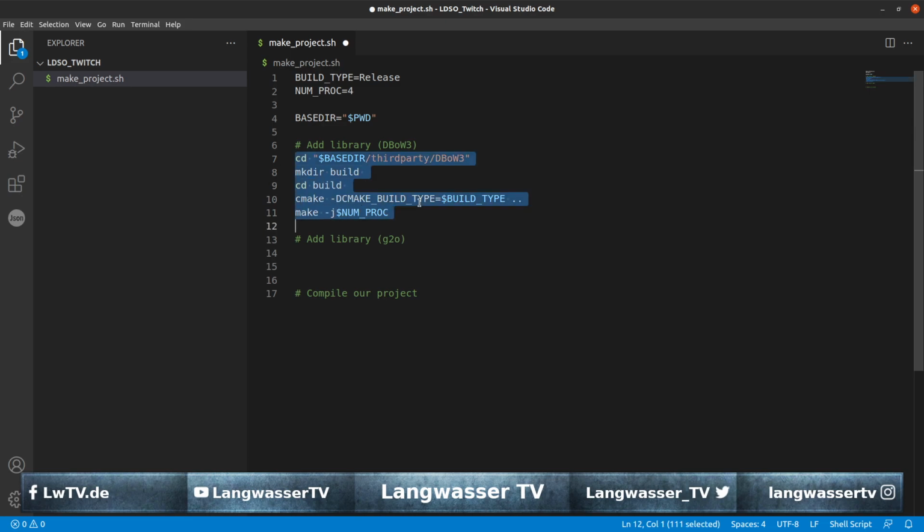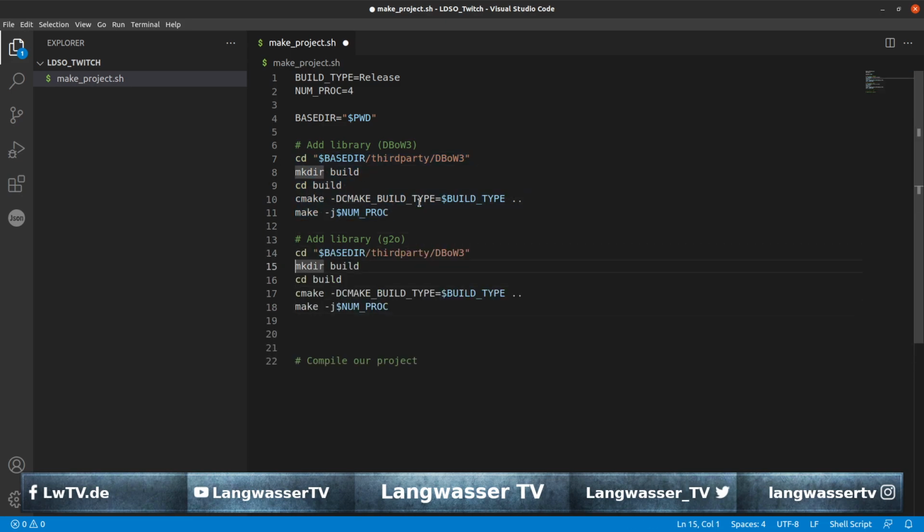Next, we just copy the code and add it again here. And we now compile the G2O library. We create another build directory here, change into it, set the build type to release in this case, and make the project.